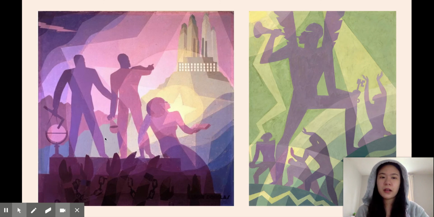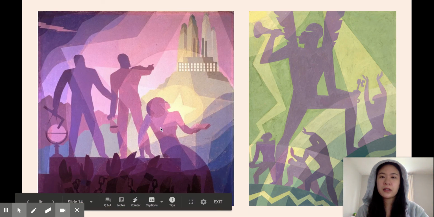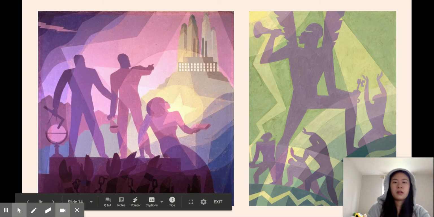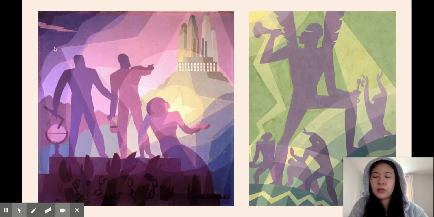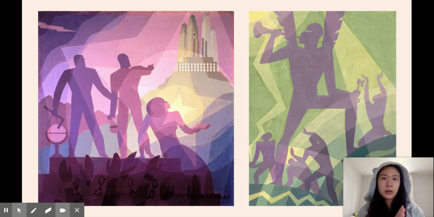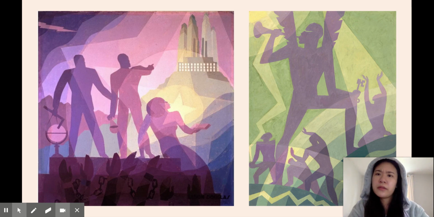So if you're looking at this one, you're seeing complementary colors, even though it might be hard to notice. We see these cool tone purples and warm tone purples as we get closer and closer to the yellow area. Remember, we just looked at the color wheel. Purple and yellow are opposite, so they're complementary. And there's this layering opacity kind of effect, which makes it feel like watercolor, even though I don't think it is.